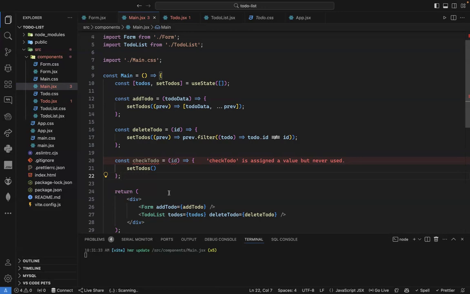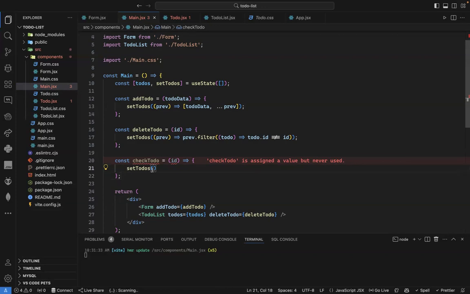Say no, but not sure. Why not? Because it's one to do. Yes, but the old one, so the old one, should I delete them? No. Because I cannot delete them, that means it depends on them, I should keep them. So depending on something, that means I need the old state. If I don't have the old state, that's what dependent means. I need the old state because I want to keep all the to-dos except this one, I need to change something. So the new state depends on the old state.